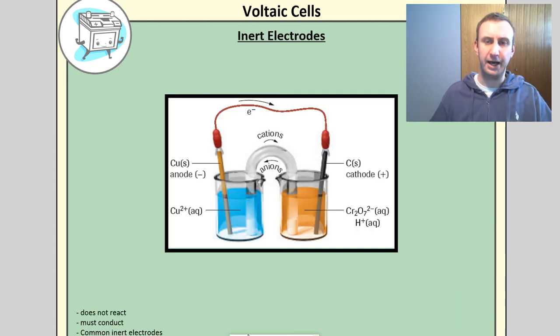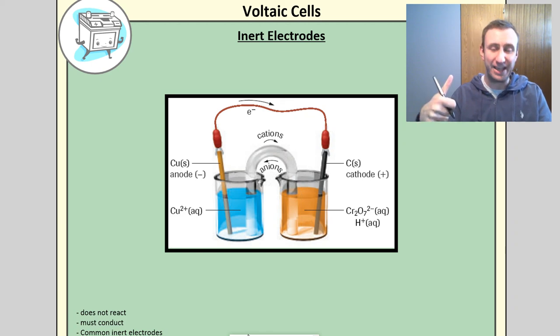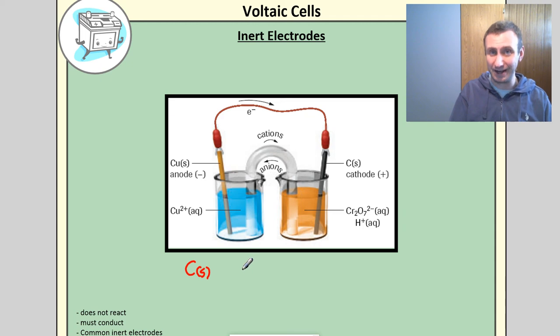Moving forward, inert electrodes are something that you should know about. And this is the last thing for today. We can use inert electrodes, especially for the cathode, but sometimes for the anode as well, depending on the half reaction that occurs. Inert electrodes are not involved in the reaction at all. In fact, they're very unreactive materials, but they conduct electricity and they're solids.